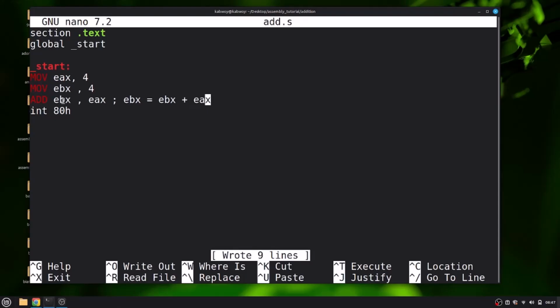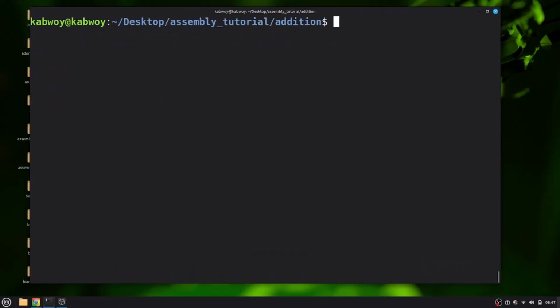In the previous video I had illustrated the mental model to understand these registers and how data is moved. You can see here on the left hand side, this is the destination, this is the source. The source of the data, so maybe if this was 4, will be allocated to EBX. So let us save this and compile it again.